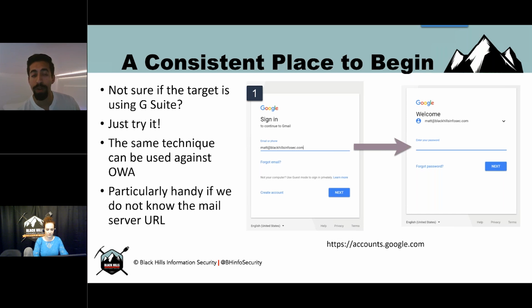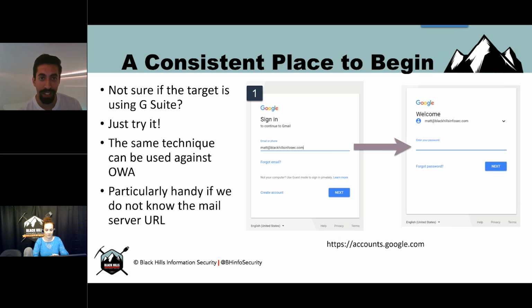Specifically, if we are just starting out, we likely don't have usernames at all or passwords at all just yet. The email system might be a good way to find those. We might do password spraying or password guessing to see if we can't stumble upon a password. That's somewhat effective, especially against large organizations with many users. But to do that, we first need to have a user account to try to guess against. This tends to be much easier for us to enumerate because a lot of these systems are built by design to provide us with just some signaling that we can take advantage of.